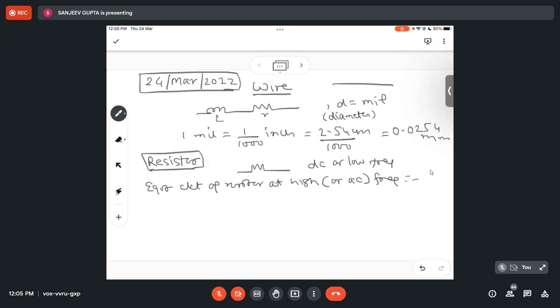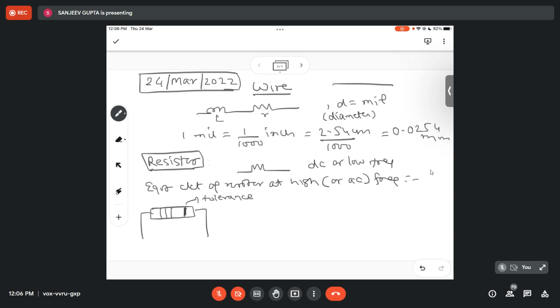Now, typically a resistor is like this. It is a metallic enclosure or a plastic body, which is color coded, and which could be black, brown, red, orange, yellow, green, blue, and so on. And another line, which is a silver or gold line, decides my tolerance, plus minus 5% or plus minus 10%. So this is typical. Normally we use a multimeter to measure the value of the resistor, or sometimes we simply read these color values and find out.